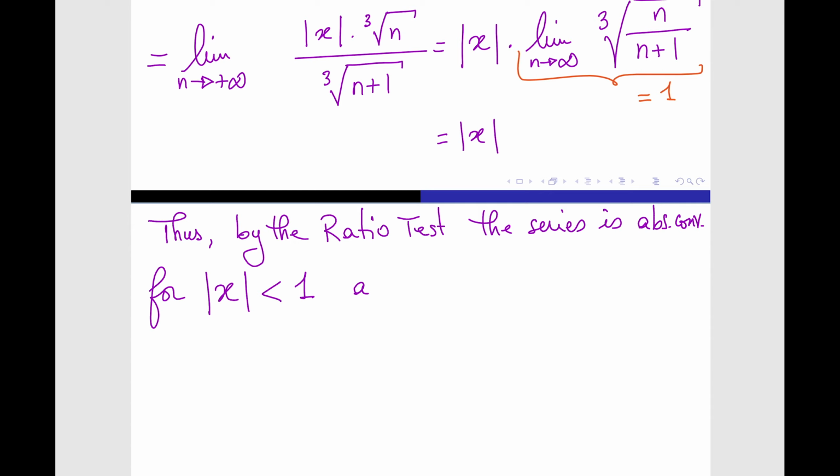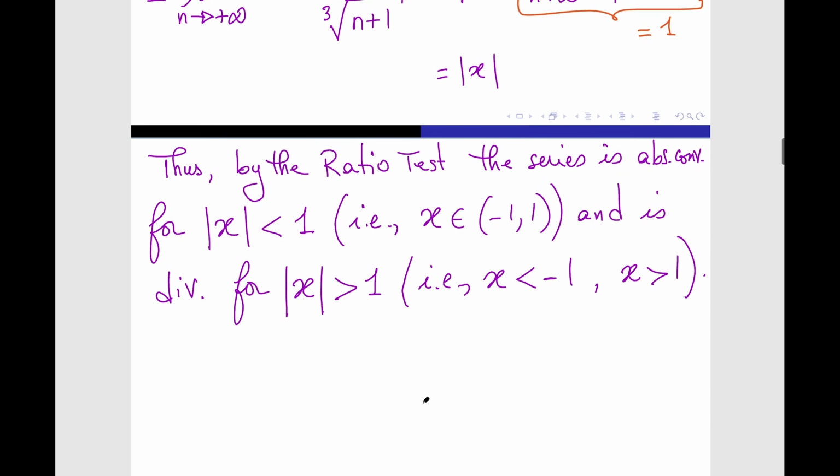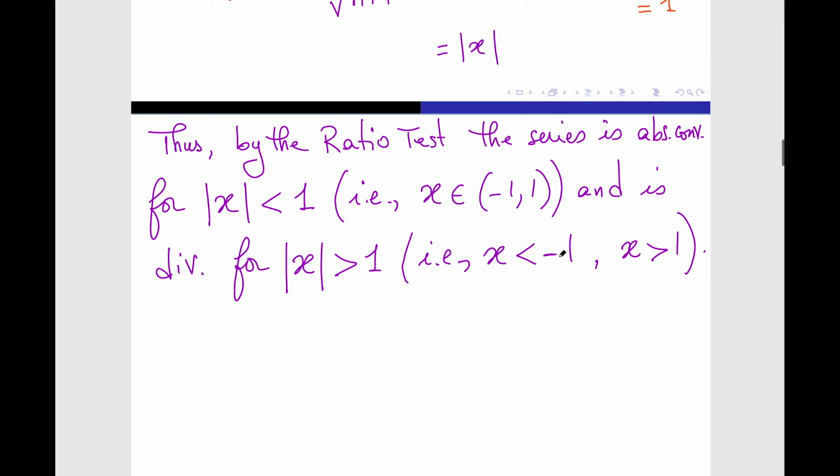And so let me actually write it. That is to say, the series is convergent as long as x is between minus 1 and 1, which is what absolute value of x less than 1 means, right? And it is divergent for x with absolute value bigger than 1, which means when x is smaller than -1 and/or x is bigger than 1, right? Correct? So it diverges if x is something like this or something like this. Very good.